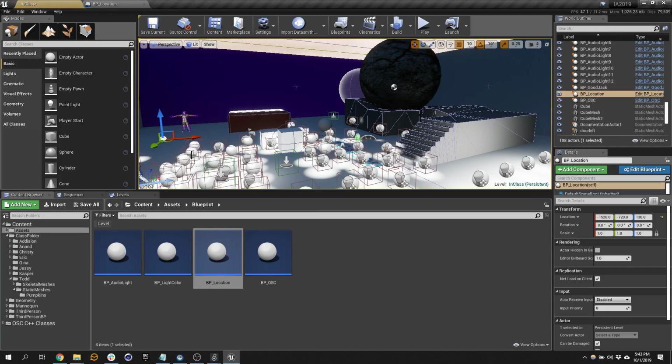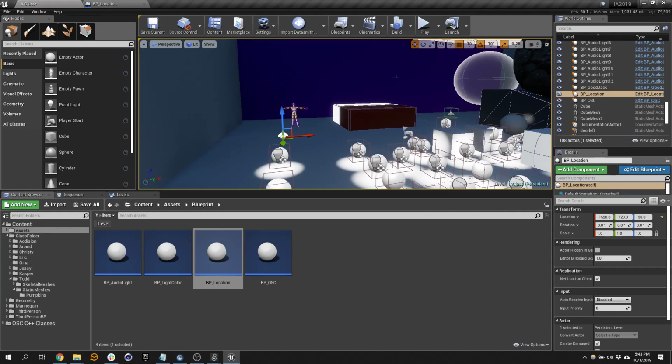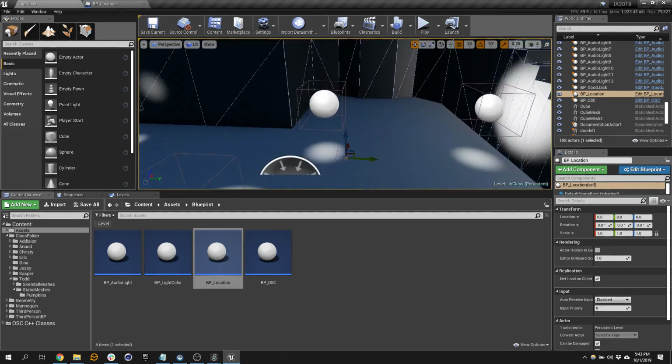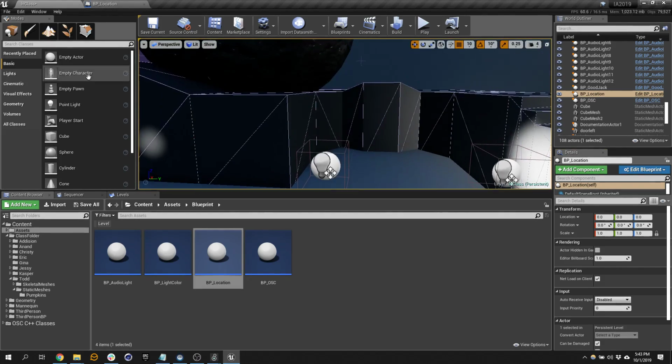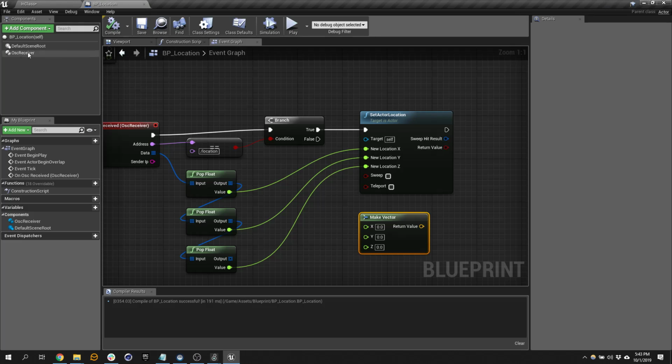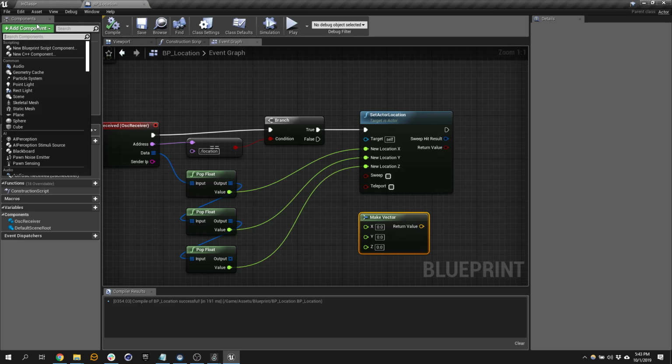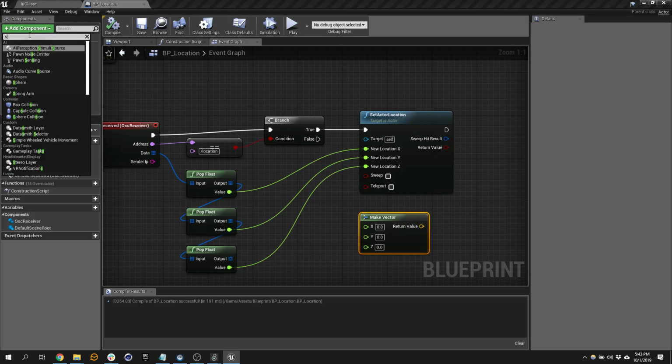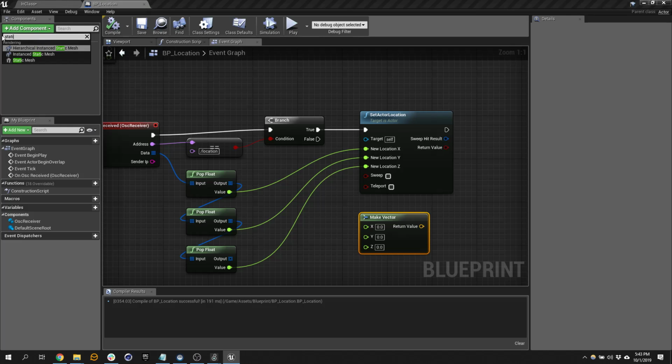Let's find a clean space. It's not relative position, so it's actually going to override to 0, 0, 0. So I can just go up to 0, 0, 0 for right now, which is way down here. And what's going to be a problem with this is that we can't see it because we don't have any objects here. So let's add in a static mesh so we can see something.